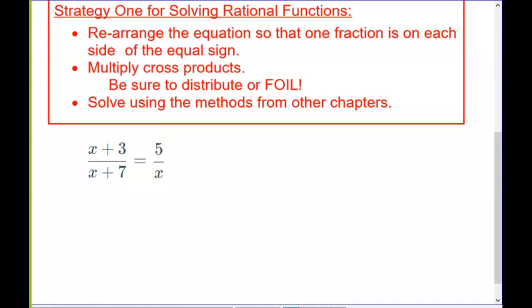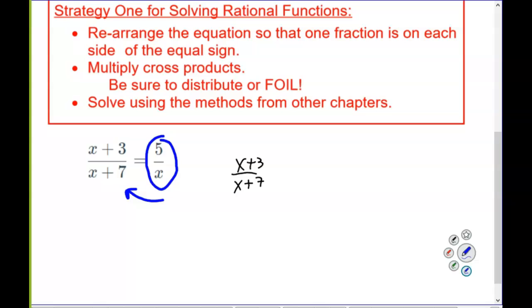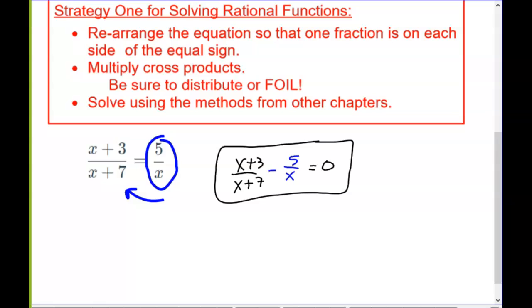What if I gave you the problem we just did, but I changed it a little bit? Okay, everybody look up here. I just want you to notice, what if I took this 5 divided by x and I moved it over to the other side? So it would look like this. So what if I took it as positive? What if I subtracted it over to the other side? If I would have given you this problem versus this problem, that looks a lot harder, right?